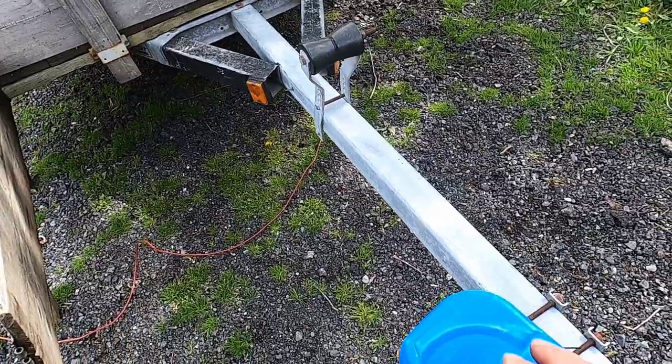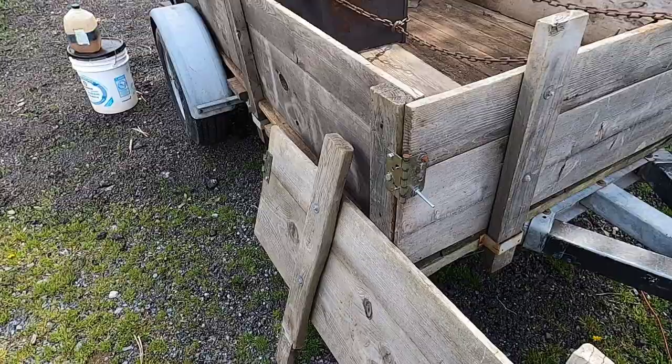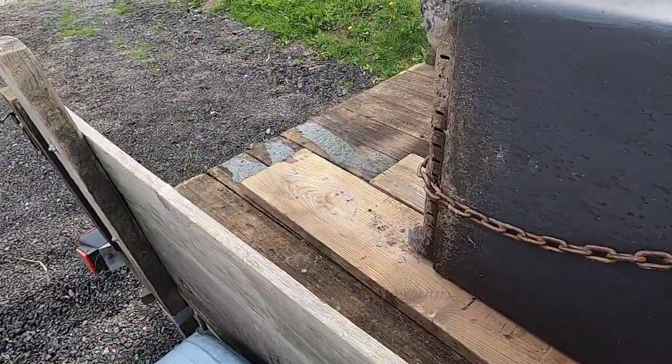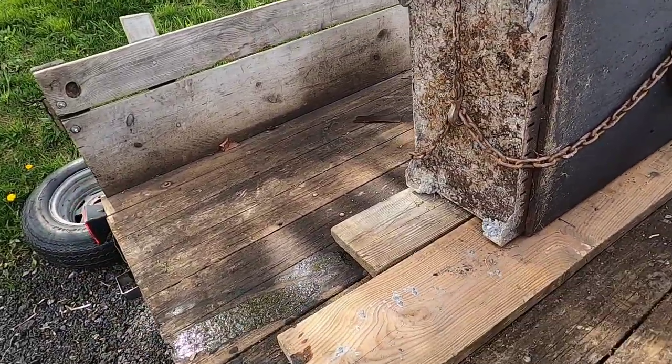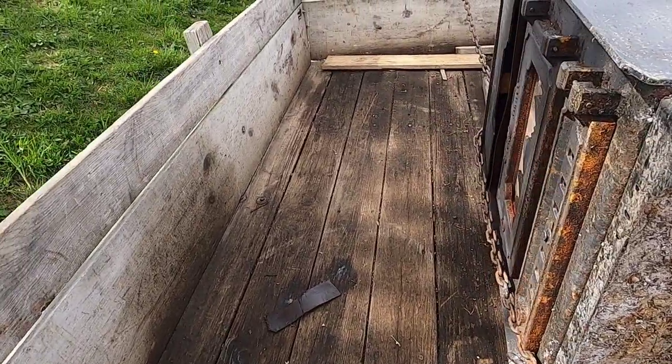When it's a real heavy load, I will use the electric winch and I put it on as a backup. Now, this is what I did yesterday, just to give you an idea. Besides pulling up tractors, I picked up this coal stove. This has to weigh a good 500 pounds, and it was raining like crazy when I picked it up yesterday. The rain stopped right after I picked it up.